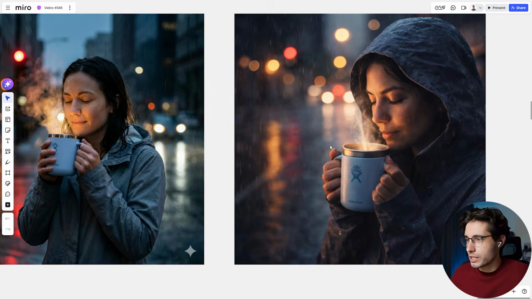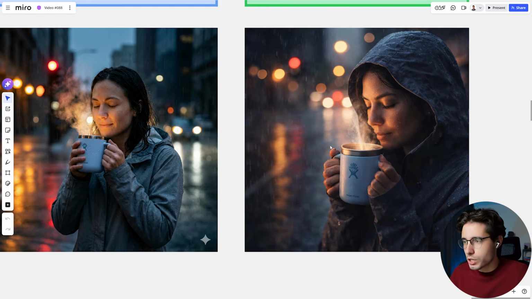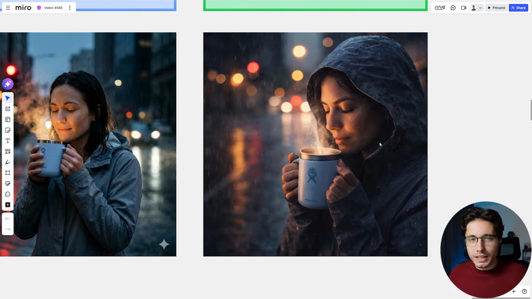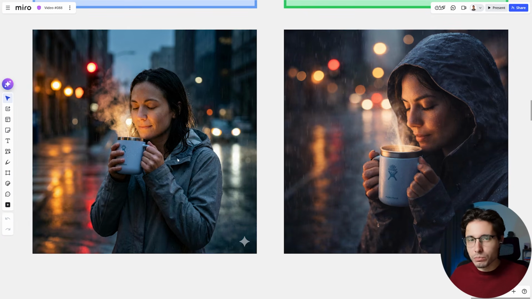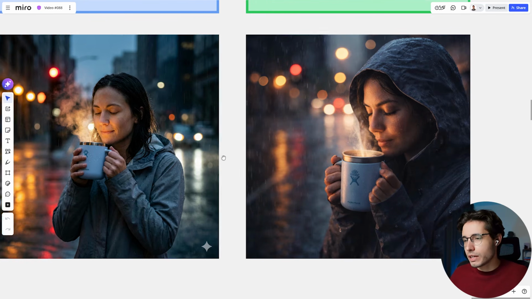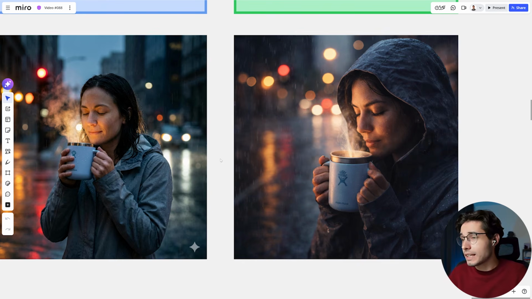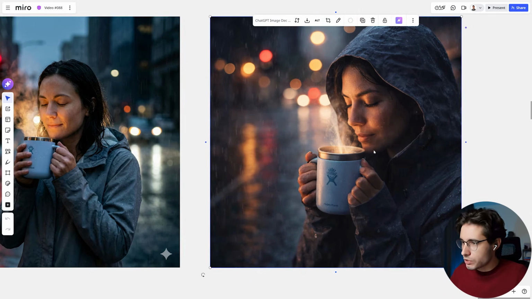Now, probably you're seeing the pattern that ChatGPT, without prompting, without describing the model in too much detail, always makes everyone super beautiful, everything super polished, while Nanobanana has the more realistic feel, right? So we're starting to understand that it might not be about the model, but about your brand and the strategy behind it, right?